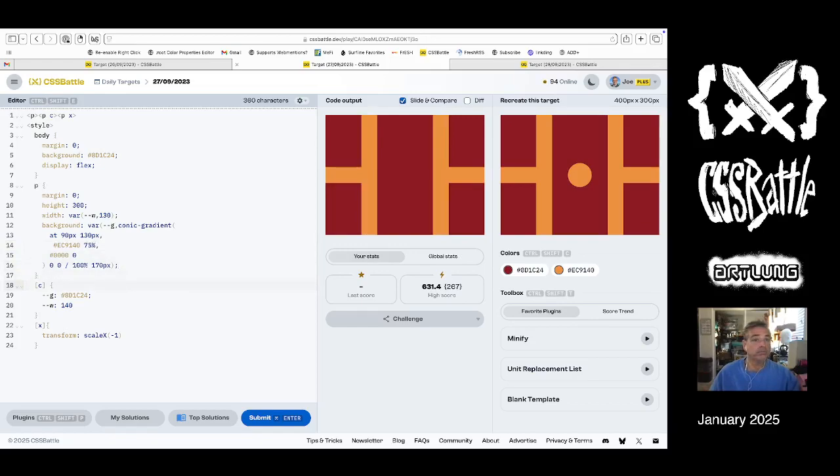The last piece of this is, well, it's this, isn't it? It's a radial gradient, which starts at orange and goes out to transparent, like that. And of course it's a circle.